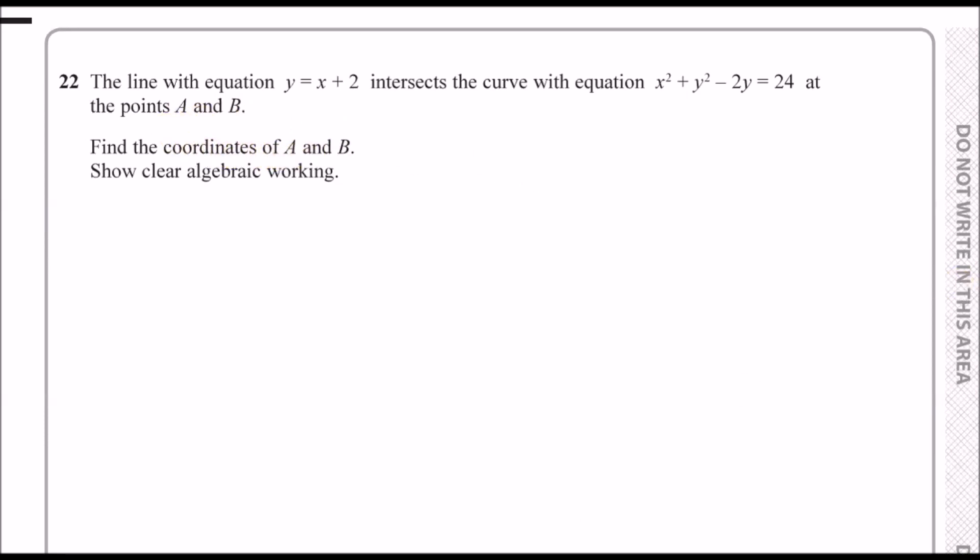Okay, so keywords here. When something is intersecting, you solve them simultaneously. That's literally the big thing to do. So all I would do, guys, is literally just substitute this linear equation into this equation here. The easiest way to do this, if you just look at it, you could just smash it head on. Okay, I'll just substitute y into both of them directly. So what we would have here is x squared plus, now instead of y squared, we're going to have x plus 2 squared.